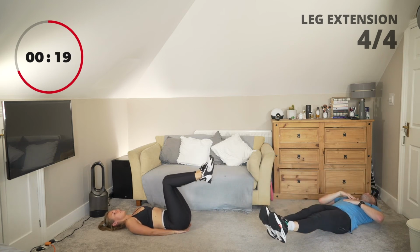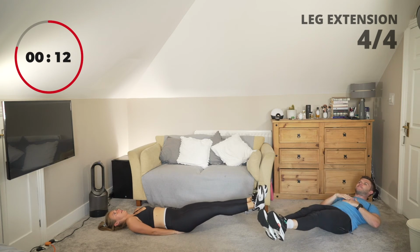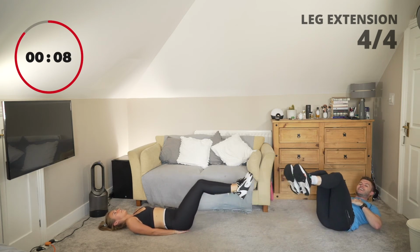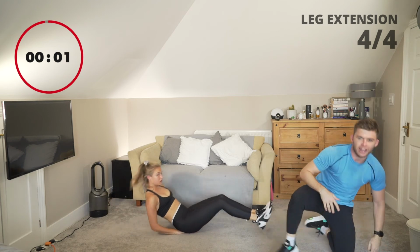Head can stay down. I like to lift mine. I think it's easier for me to keep my lower back connected if I lift my shoulders a bit because it rounds it out just a touch. Got eight. Got seven, got six, got five, got four, got three, two, one, rest.